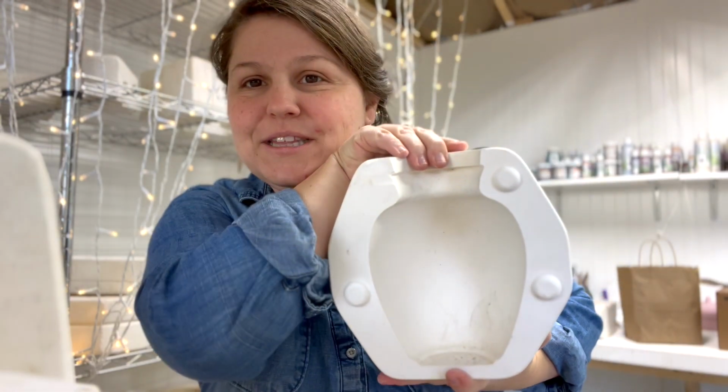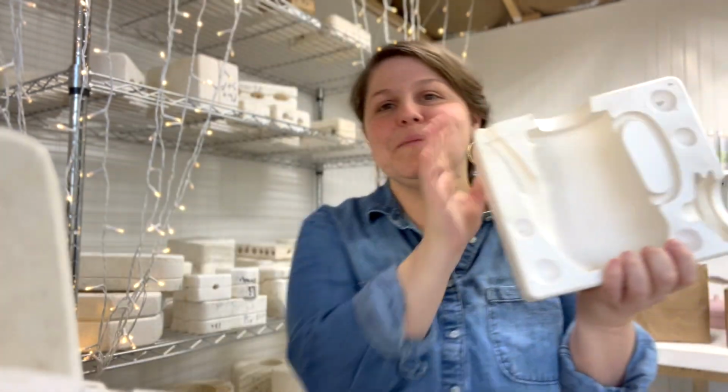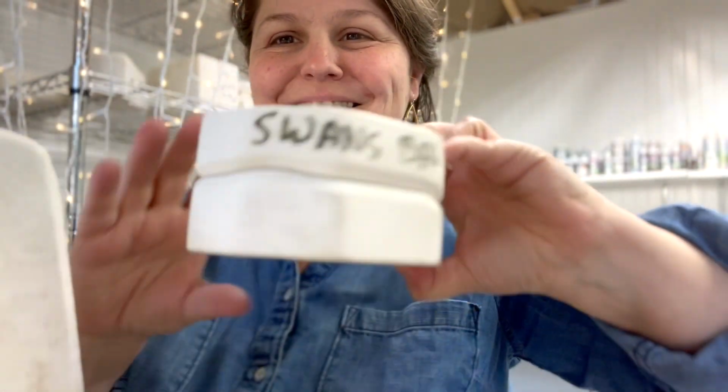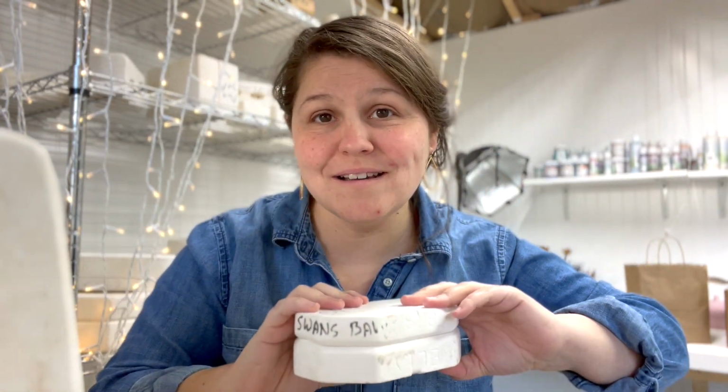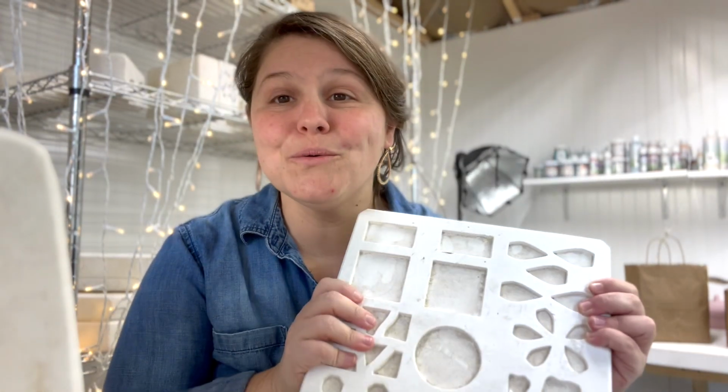Okay, I'm trying to pick a couple molds here. I'm going to do this one. This is like a really sweet little vase, and I think that that is perfect for love potion. So that's going to be added to the mix. I'm also going to be making some teapots. I'm also going to be making some of my swan wine toppers. And thinking about using this mold right here.